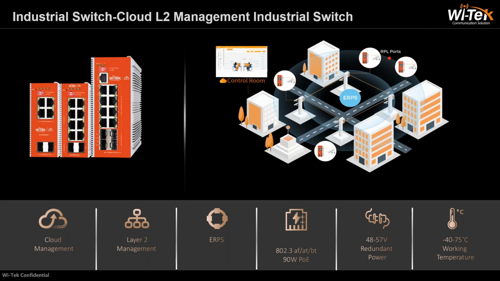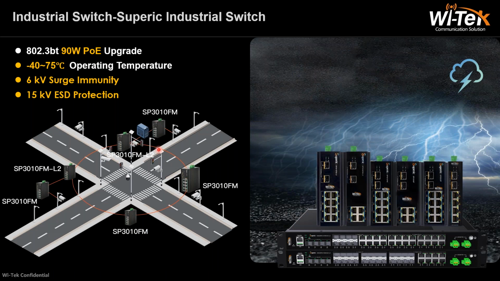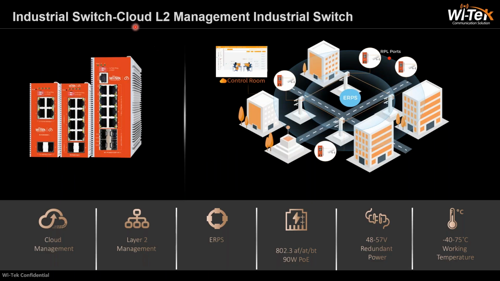Before this, the model did not support cloud. If you want all the alarm notifications to be uploaded to our cloud, I recommend using the cloud industrial PoE switch. This cloud industrial layer 2 managed PoE switch supports layer 2 plus functions, and because it supports the ERPS function, we support a maximum of 30 switches in one ring. The minimum switching recovery time is only 20 milliseconds.